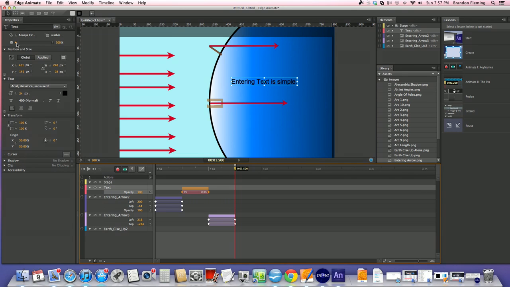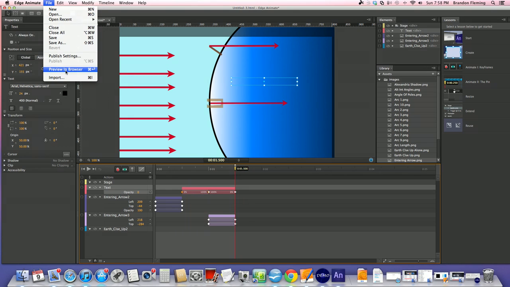And you can see that if I slide the timeline from this final position to the beginning, the project will show from the very beginning the first arrow coming in, the text turning on, and then going out as the second arrow comes in. And it can be all one smooth transition.